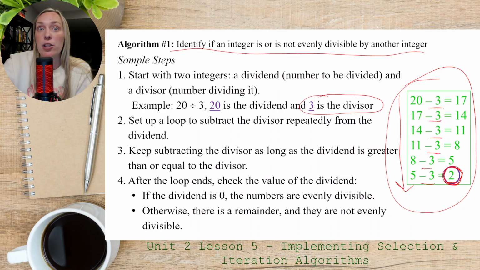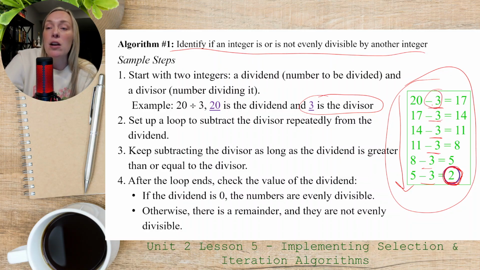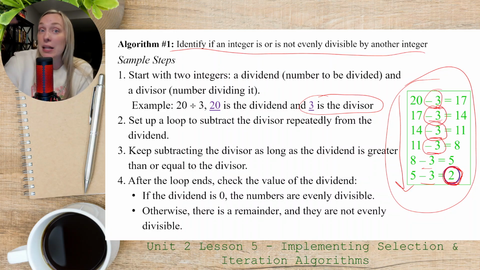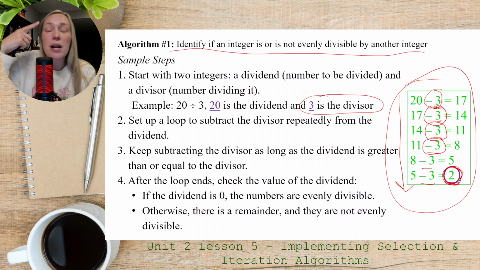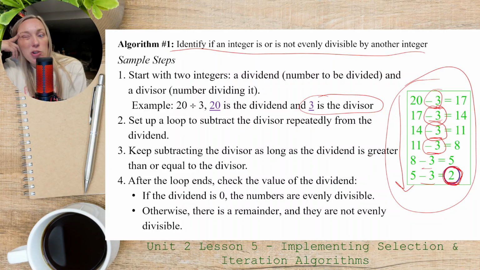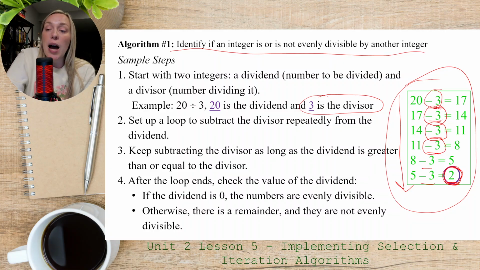Here's a great example. Now, with the math steps laid out, we can start to see how the variables are going to be in communication with each other, right? So I see the loop happening. What am I doing each line of code? I'm subtracting 3. So that's what I'm going to have to make sure I'm looping and I'm continuously doing. Then I have to think, okay, when does the loop stop, right? Well, the loop stops when this number becomes less than the divisor. Okay, that's when the loop stops.